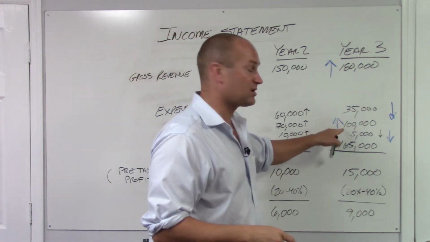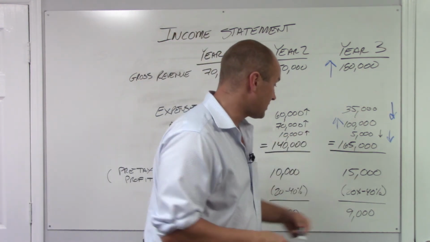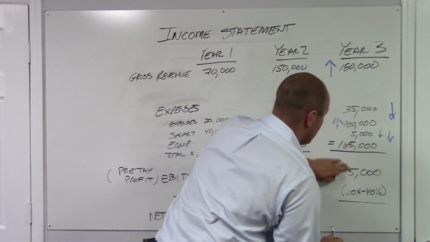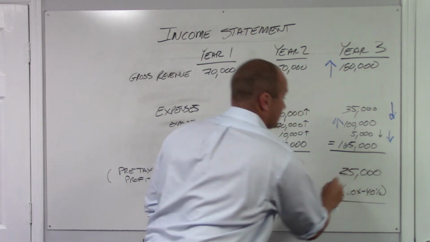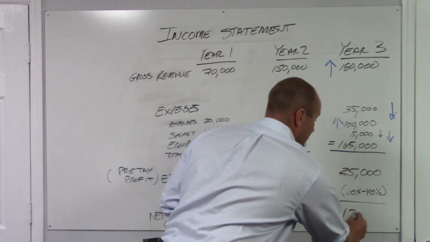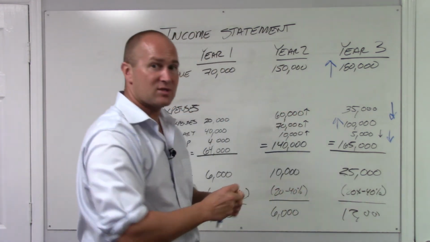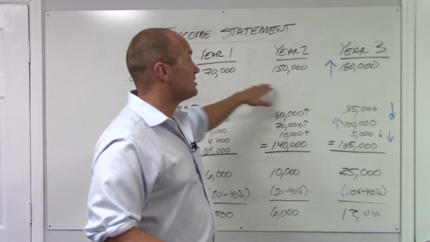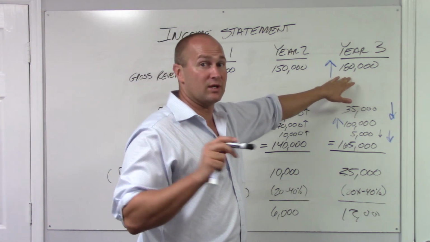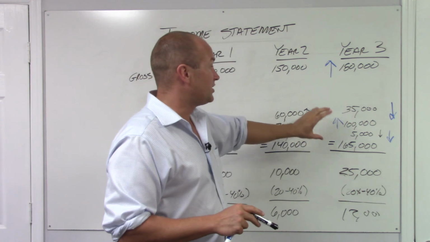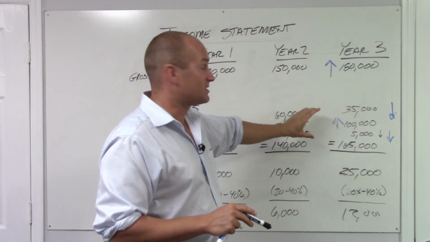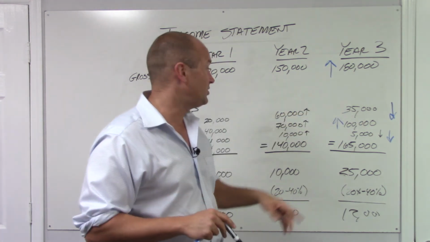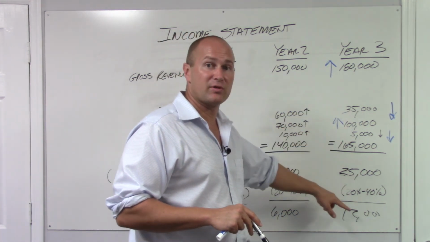Either you can pay yourself more, or you can let it come down here where you're generating an extra, actually it would go here, you're in the $25,000 of profit, and you pay your taxes and you're left with whatever, 12. So this is where the art of business and where you have to learn how to run a business well comes in, because your strategy should be increasing your revenue year to year to year. And where you have to get good is, can you run your business efficiently and with the least expenses possible? And that will give you the opportunity to pay yourself more or be able to generate more profits at the end.